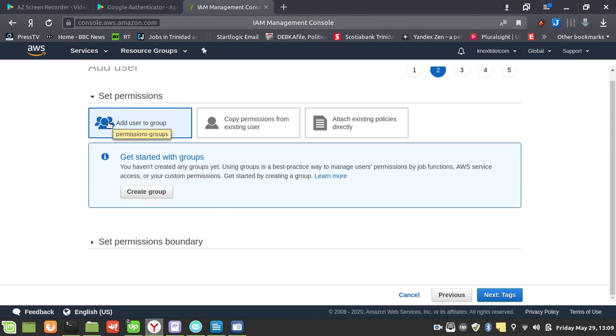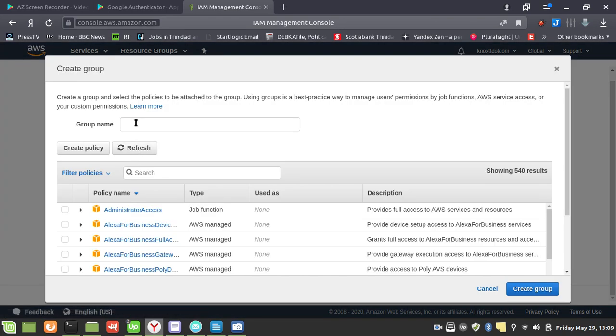So it says add user to a group. Let's go ahead and create a group. So this group, we're going to give it the name of admin users, and we want them to have administrator access. For now, this will be sufficient.